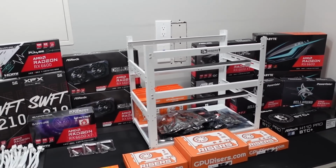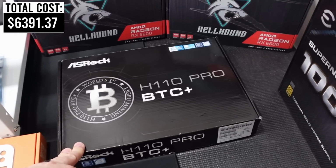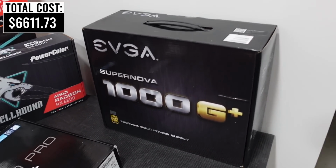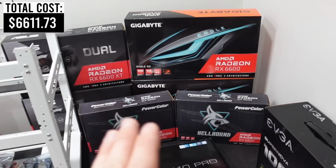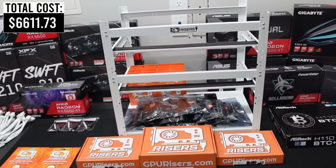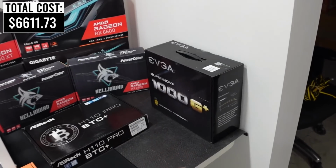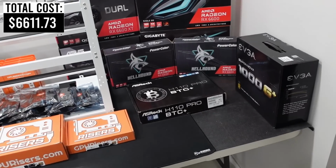So let's talk about our supporting hardware. We will be using the ASRock H110 Pro BTC mining motherboard. We will have an EVGA Supernova 1000 G+, and this is an 80 Plus Gold power supply. Now keep in mind, these graphics cards, all 12 of them, come out to roughly about 600 watts. If we're sticking with the 80-20 rule, we still have 200 watts for fluctuation to meet the 80-20 rule with our 1000 watts. So we're still good. We've got plenty of room to support everything else on this table, especially the motherboard, CPU, and memory.